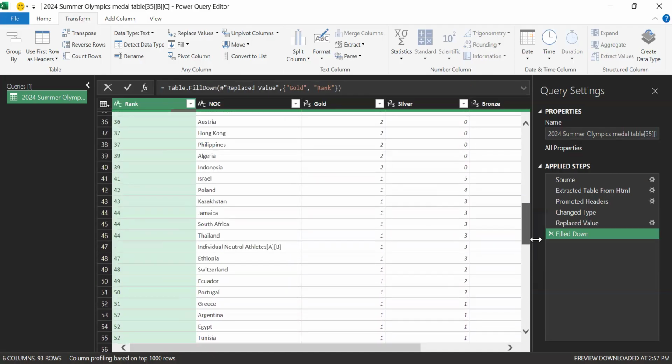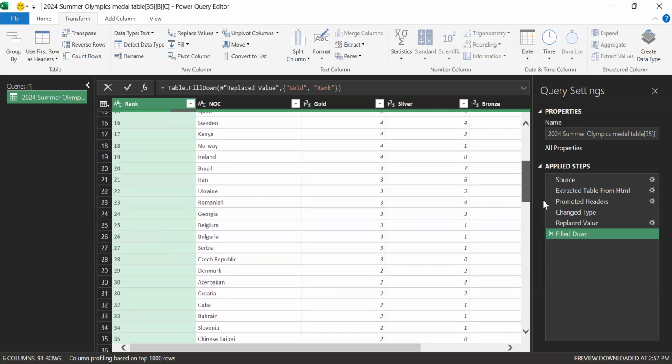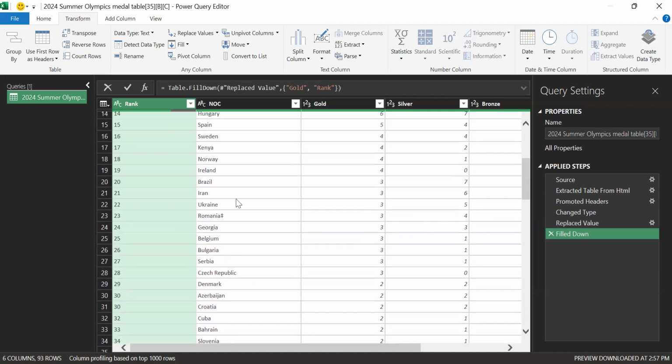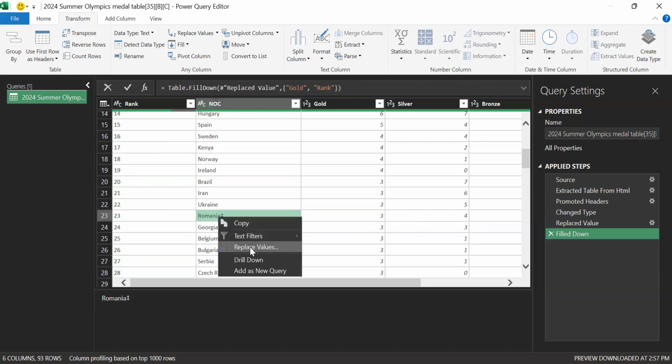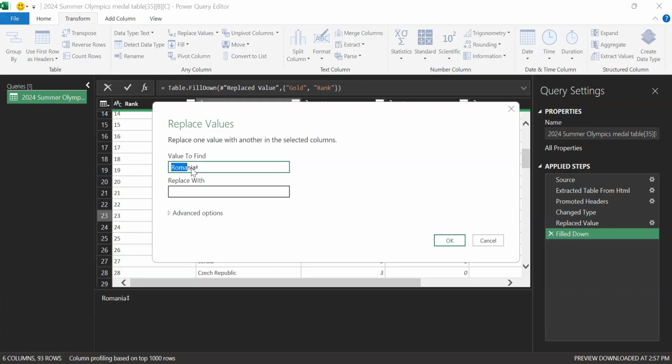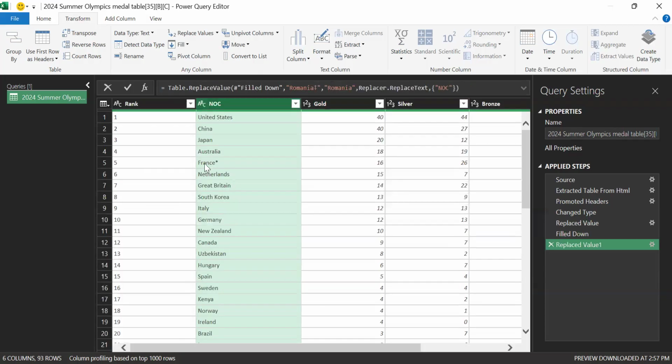So if there are other types of cleaning that we need to do, we can equally do that. Now I'm just doing something like this after Romania. I don't want to see this after Romania. I want to simply see Romania. So what I can do is right click on it, replace values and type Romania. Now look at France. France is showing an asterisk.